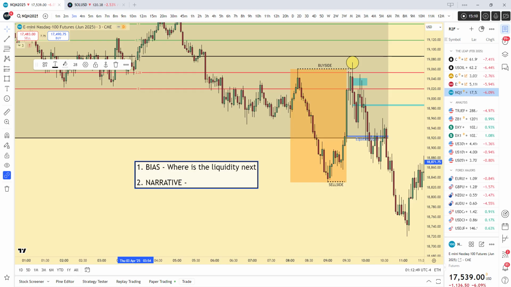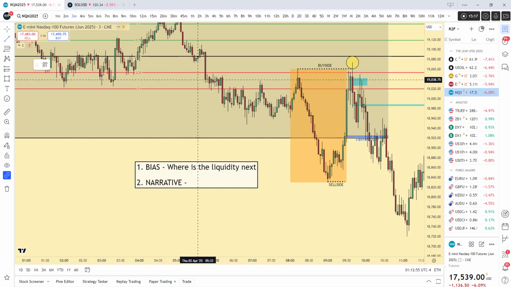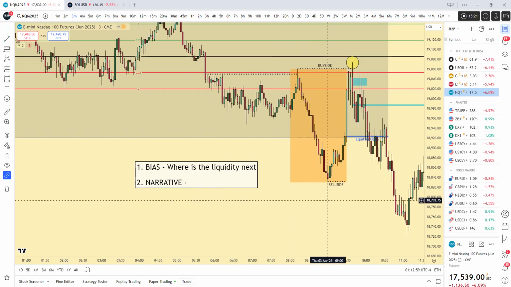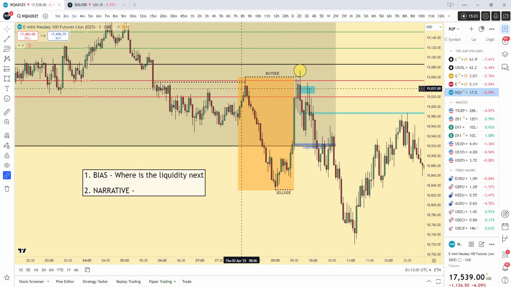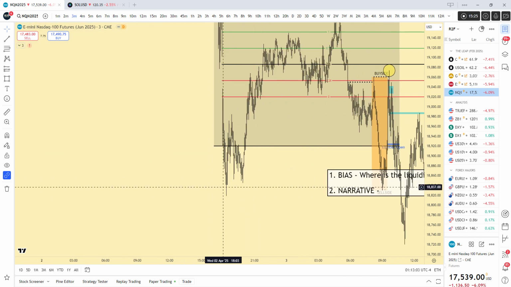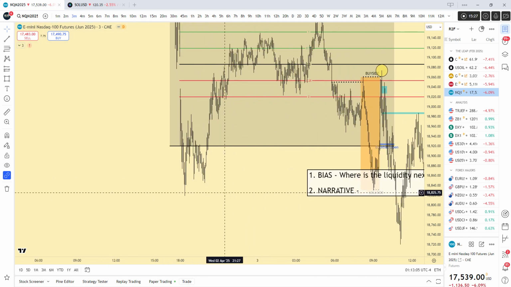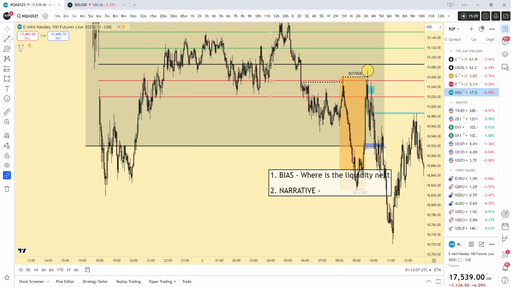Is it going to come fill in an inefficiency first on a lower time frame? Is it going to come take liquidity first on a lower time frame? You know, here some equal highs. It came here, and maybe that's your entry model. You don't have to take that entire move. Then maybe you target some lows. Target this low, or even this low.